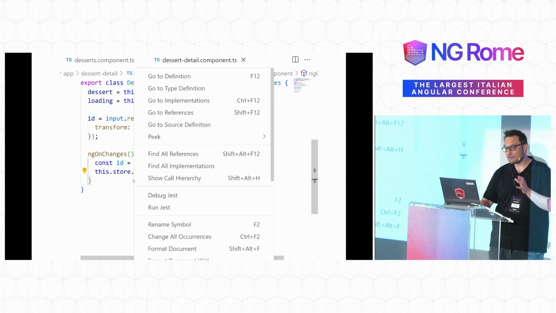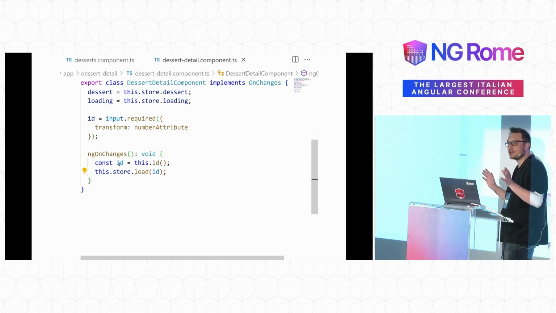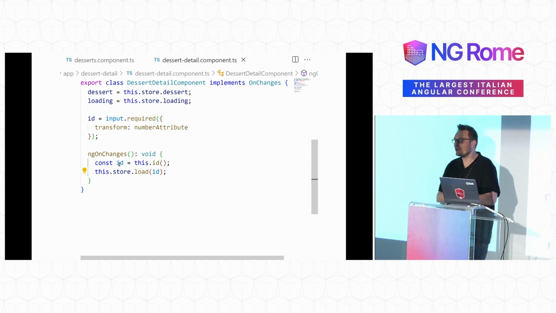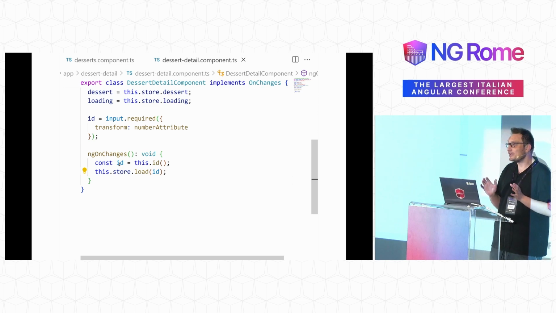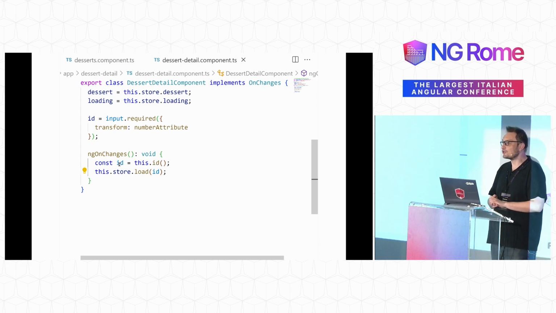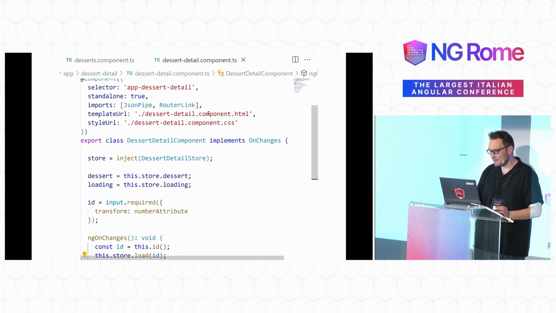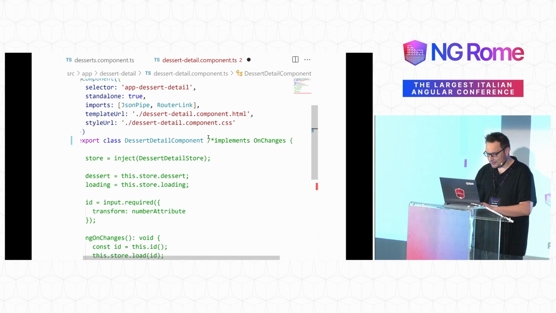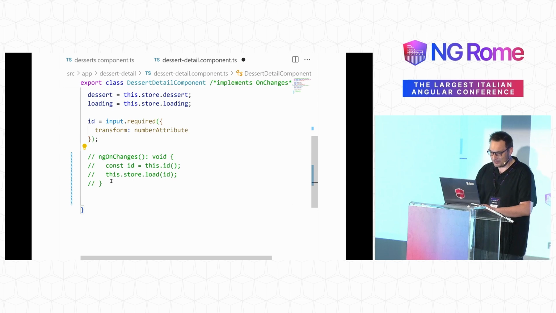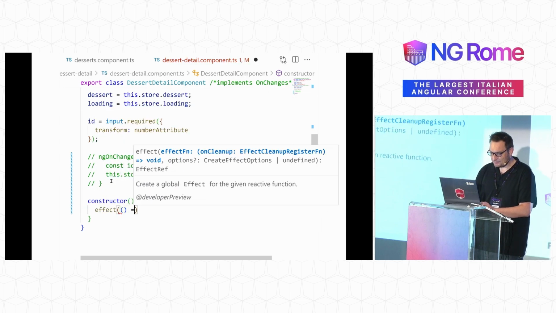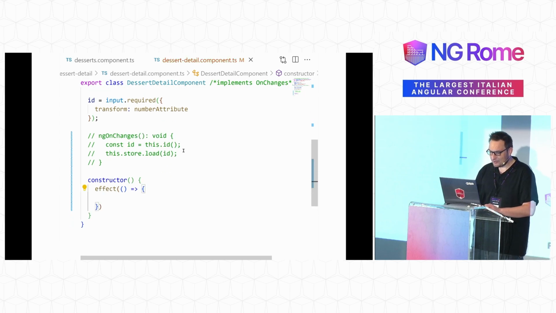And a very simple solution for this is just going with ngOnChanges. This is straightforward, just going with ngOnChanges. However, when we talk about signal components, there won't be an ngOnChanges. In signal components, we don't have this lifecycle hook anymore. And so in the future, when those signal components arrive, we need a more reactive way of doing the same. So a first idea could be to set up an effect. And this effect could now do what ngOnChanges did before.